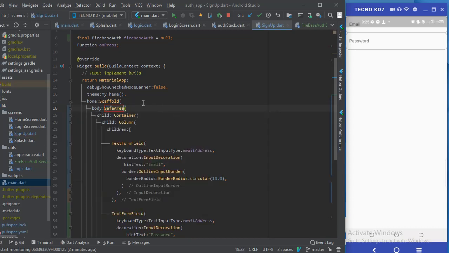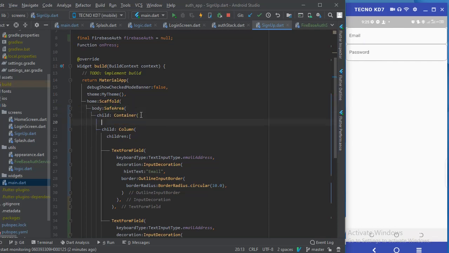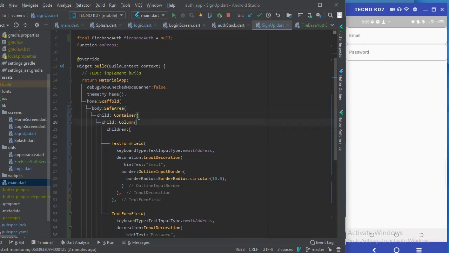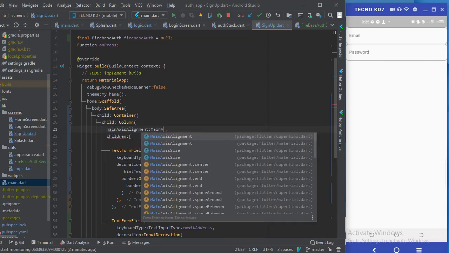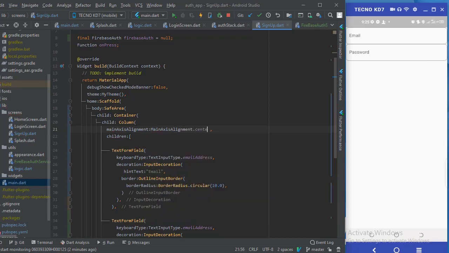So we're going to wrap it in a widget. I'm going to wrap it with a safe area. Okay, so now we hot reload. You would see everything comes down. It's taking time to hot reload. So okay, good, everything comes down now, but we don't need this here. So inside the column here, we're going to set the main axis alignment. The main axis alignment will be in the center. So if you hot reload now, okay.